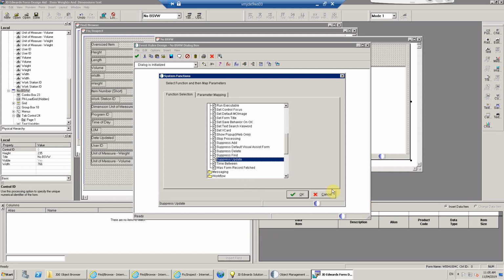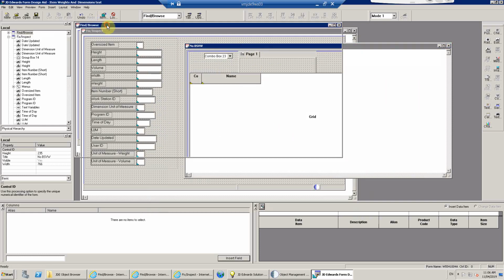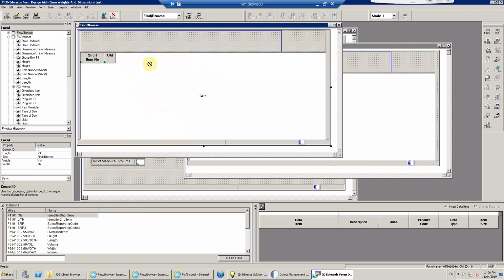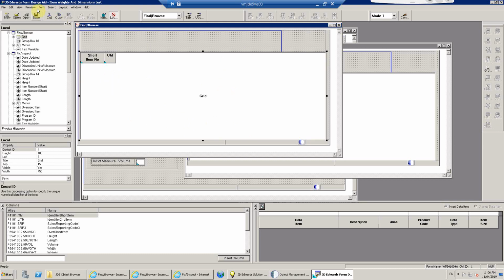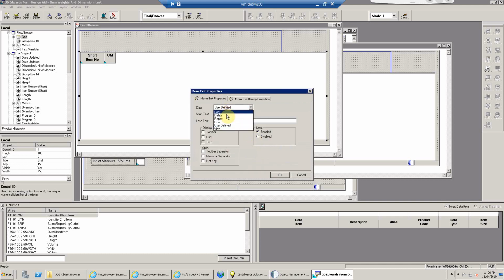For example, when you have a form like this that's attached to the business view, these are special buttons. Everything under file are special buttons. The runtime is manipulating them. Add is a special one. Select is a special one. Delete is a special one.